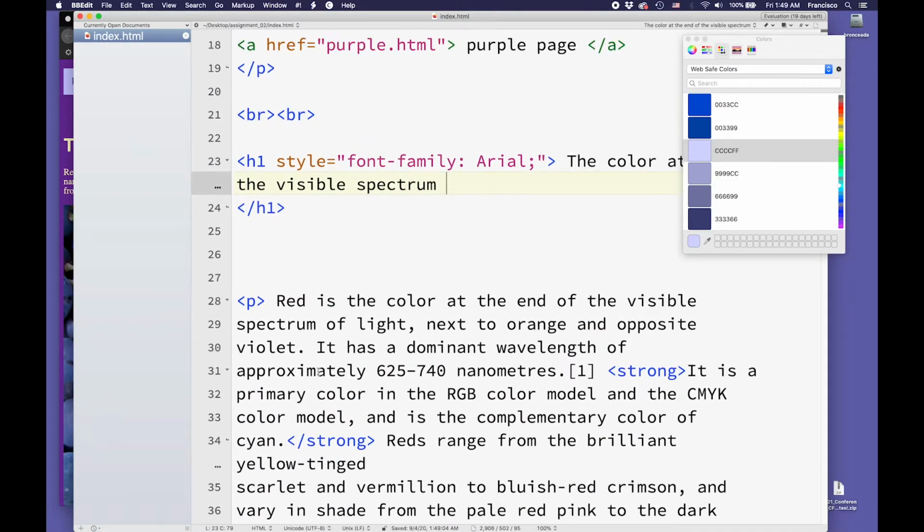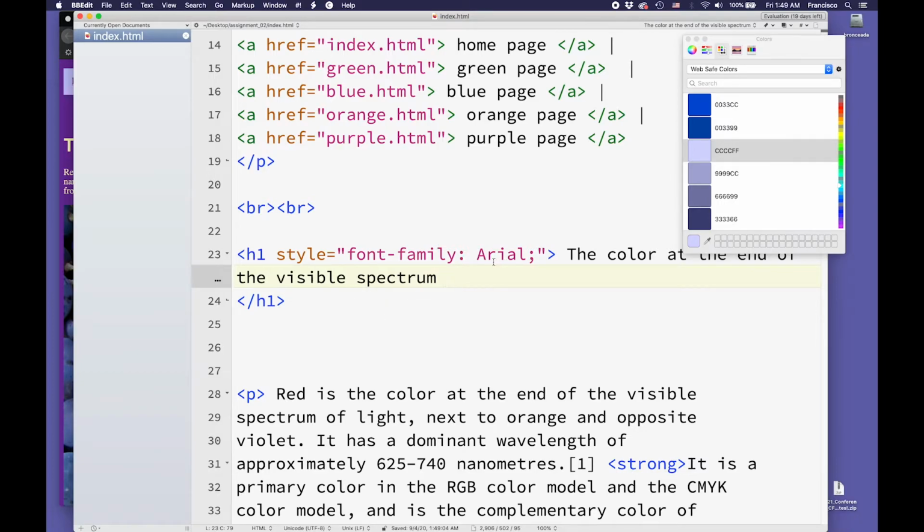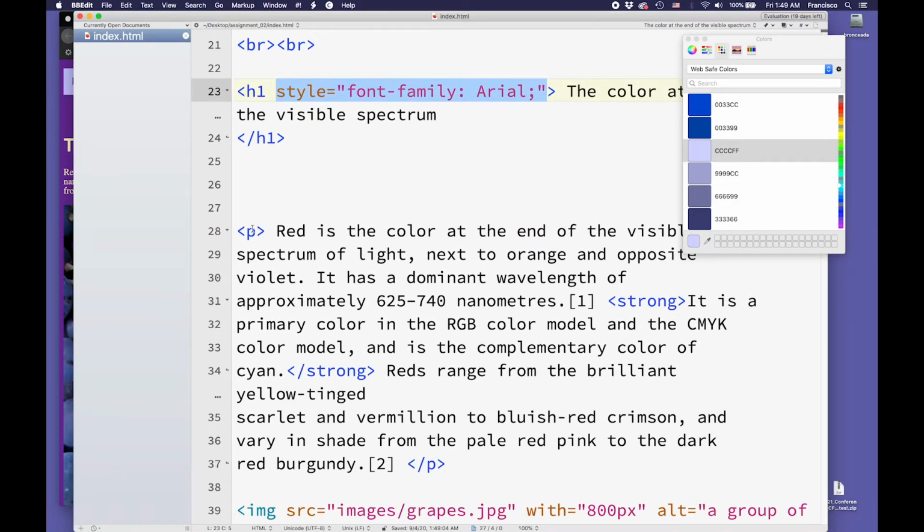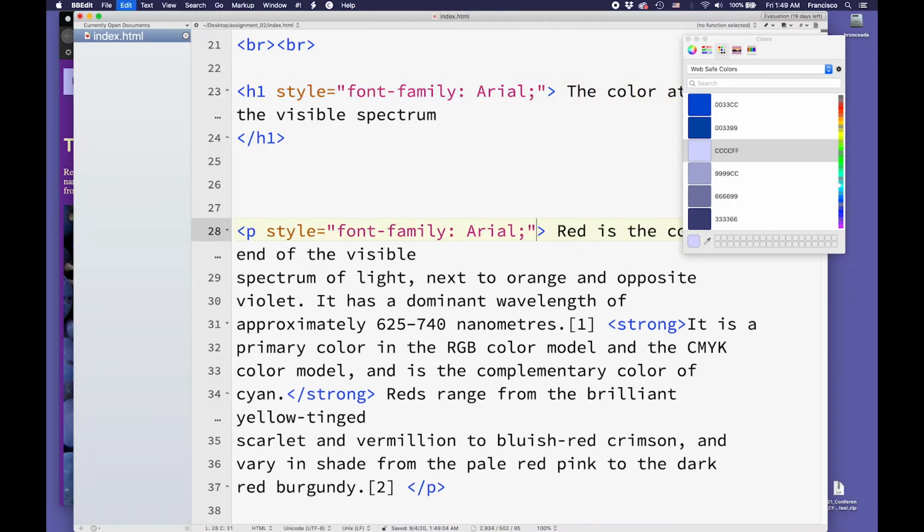If you're going to be changing the font family to a font that has 2 words in the name, I'm going to copy this whole rule, and I'm going to say that the first paragraph is going to be Arial Narrow. If the name of the font has 2 words, I need to surround that name with single quotes.